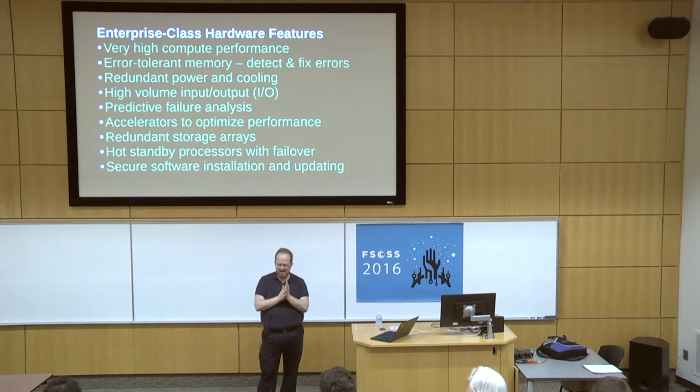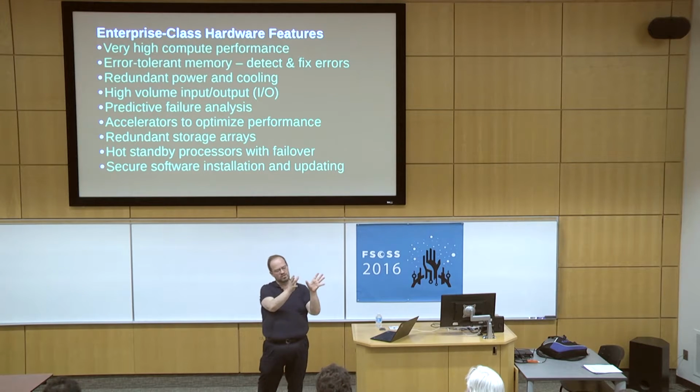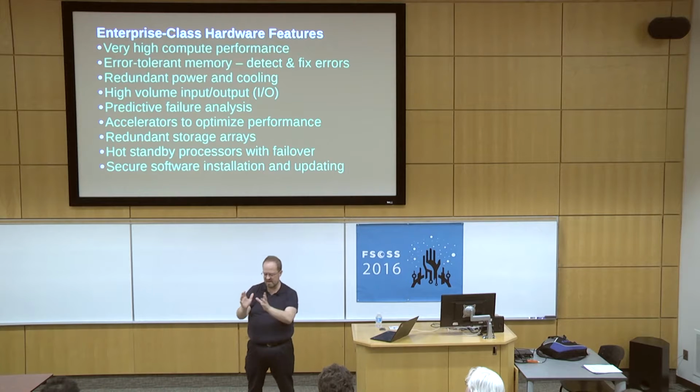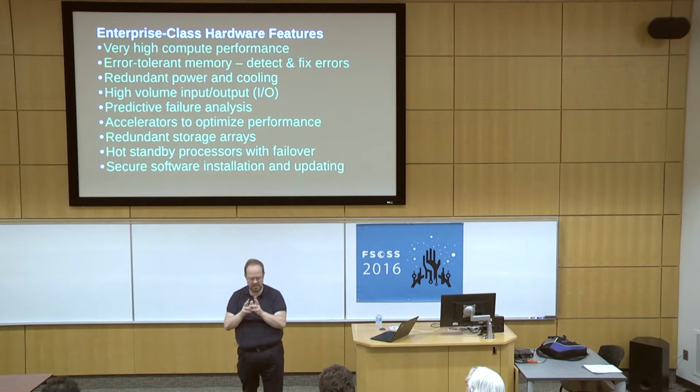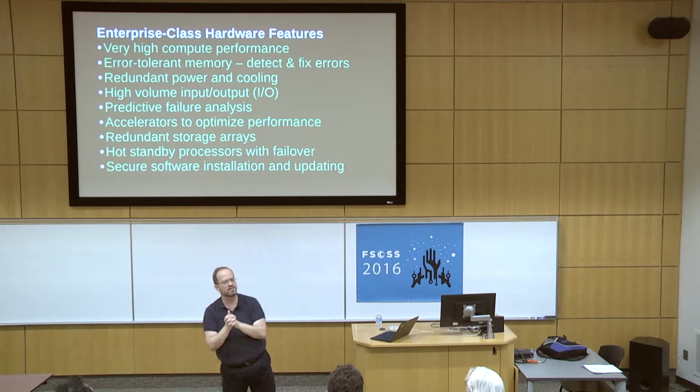So how do we do that? How do we take the technology pieces that have given us some of these features in the enterprise space, and how do we bring that into embedded systems? At the same time, not completely blowing the budget. $10,000, probably a little high for a thermostat that's sitting on your wall.